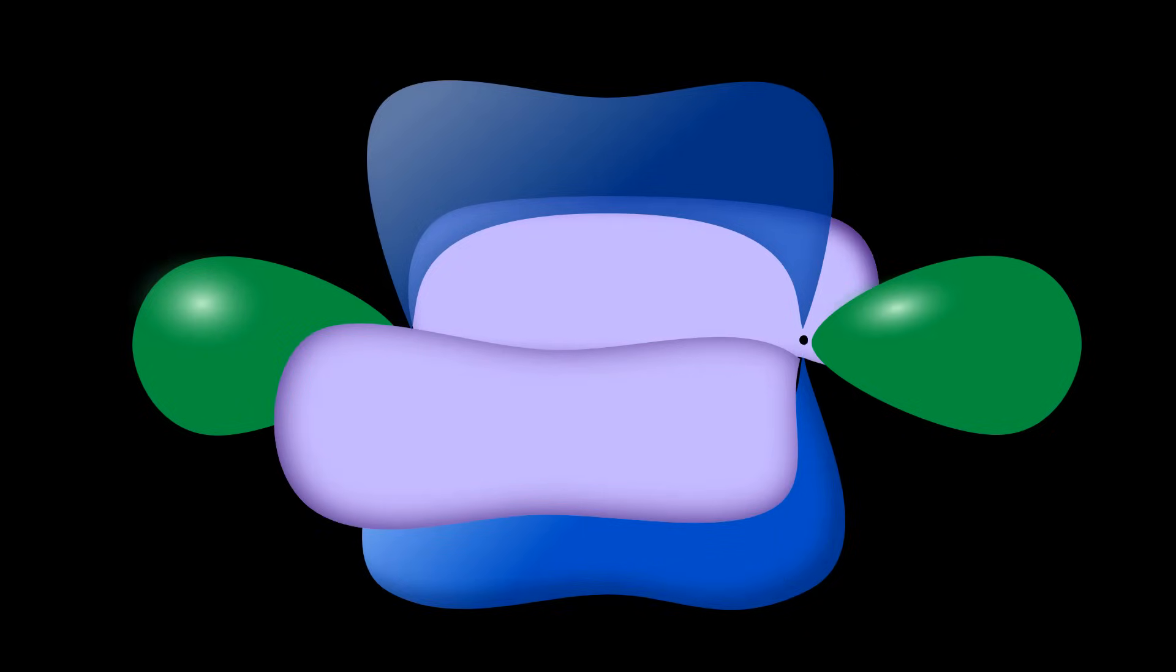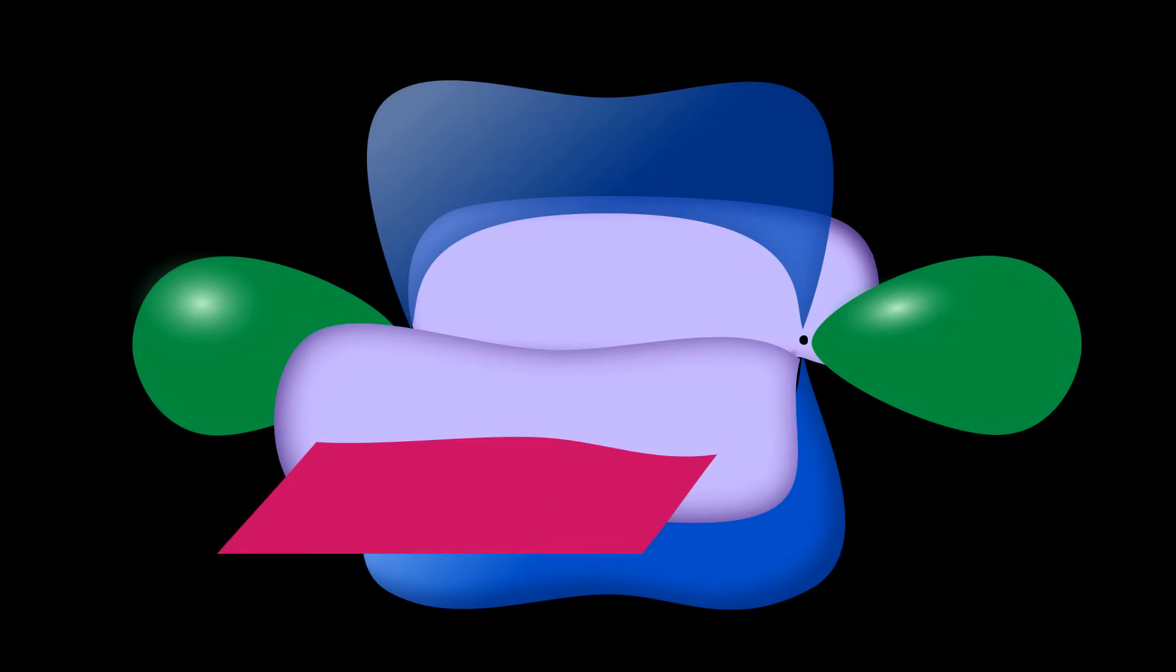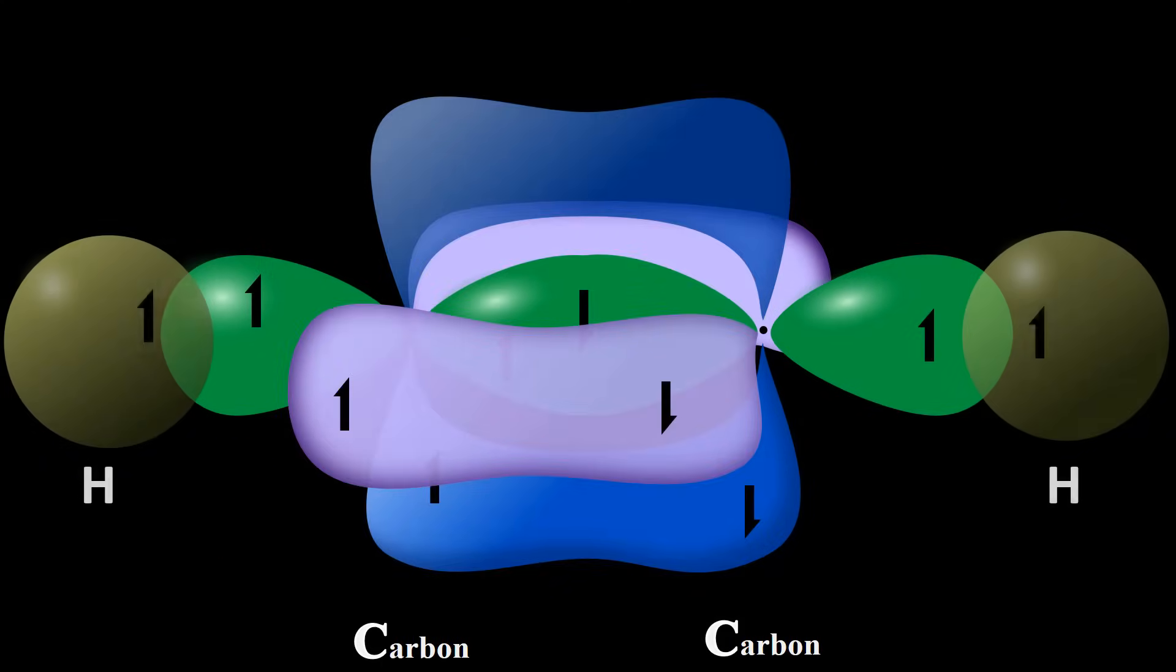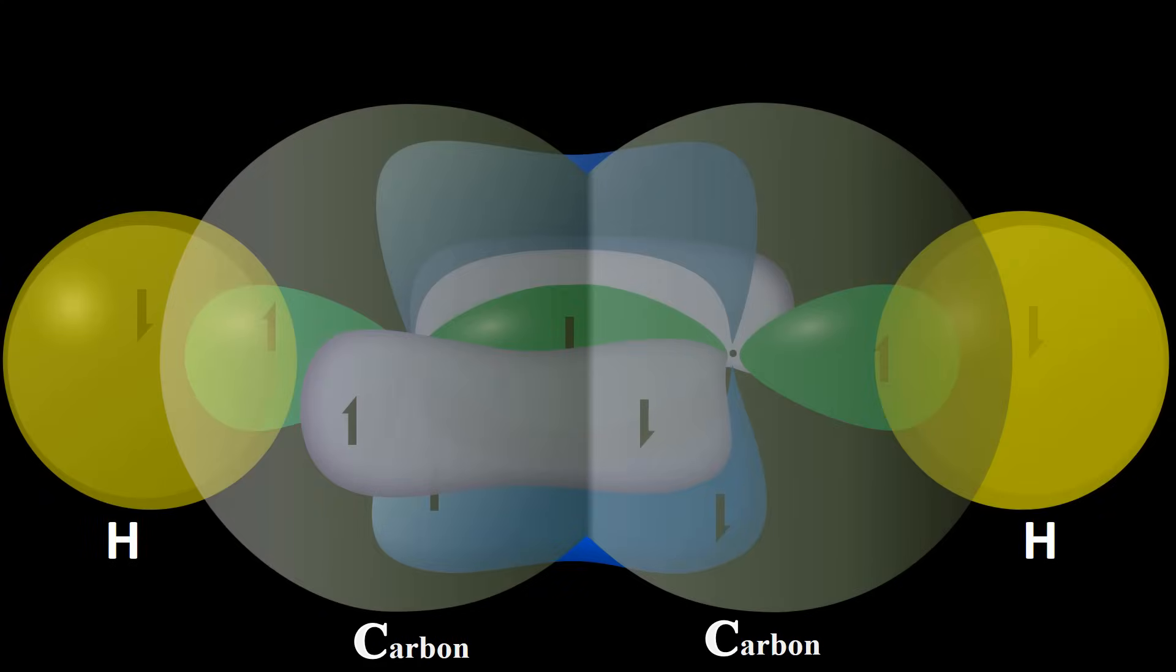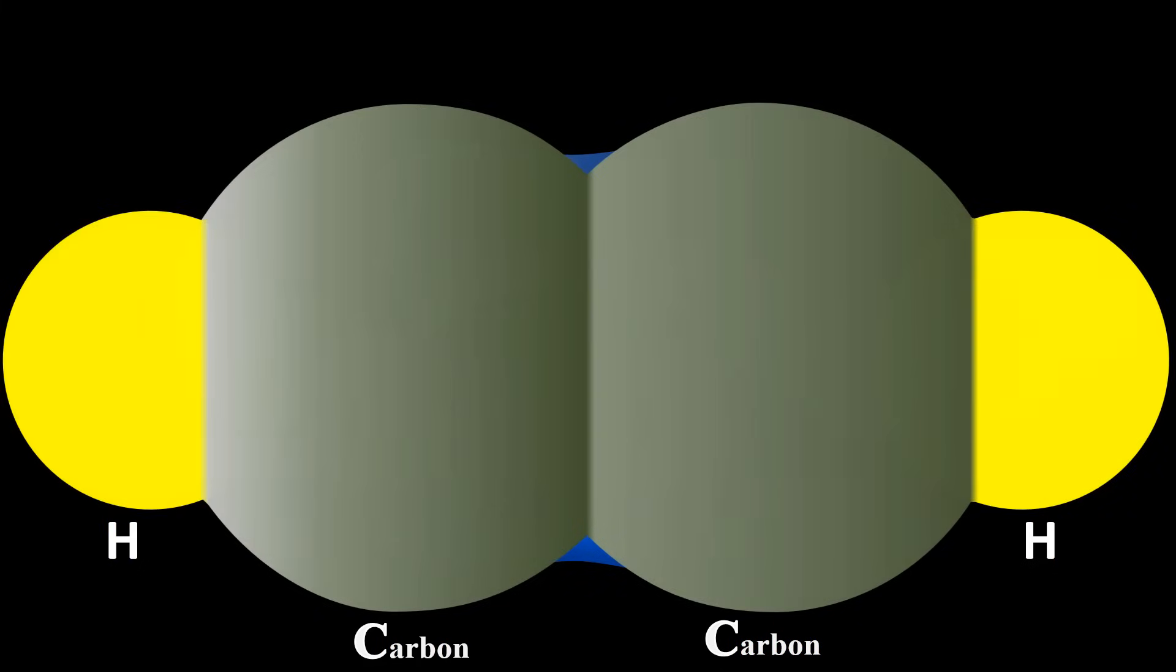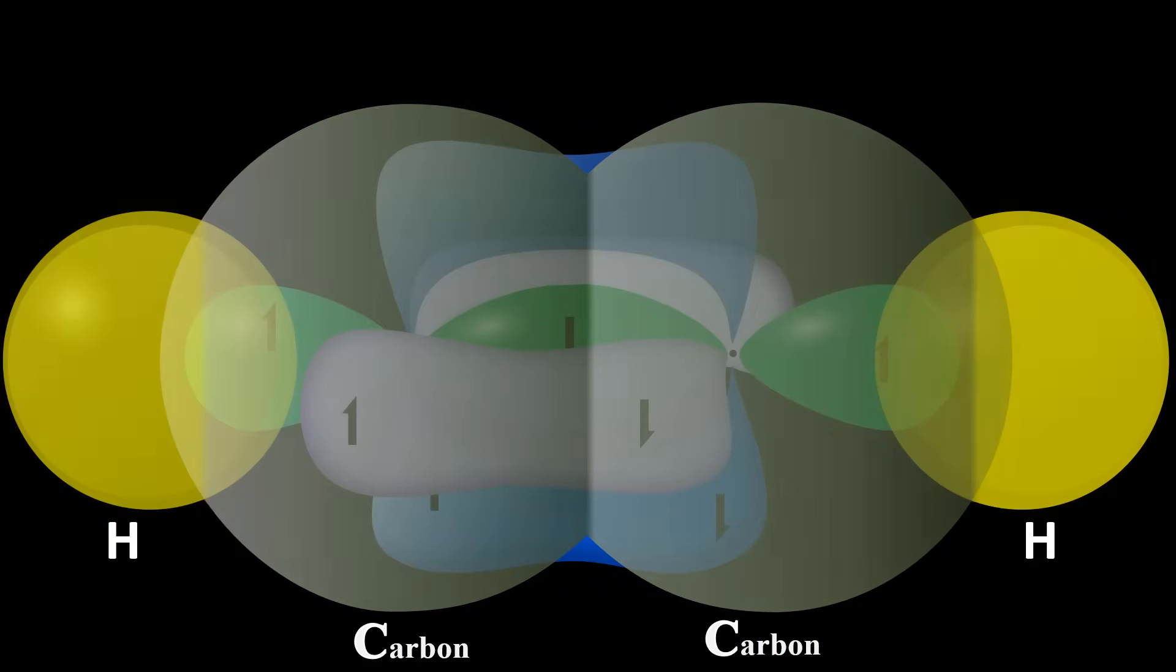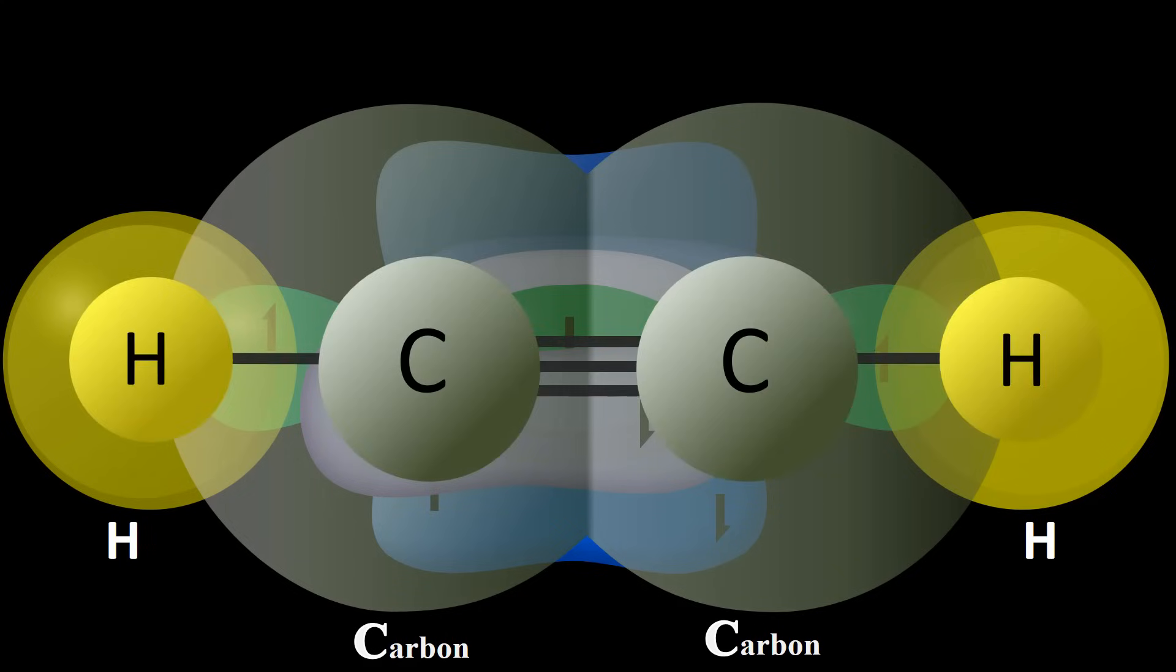Let's get rid of the sigma bond for a moment to take a look at something interesting. Each pi bond lies on a separate plane and the two planes are perpendicular to each other, and so the two pi bonds are perpendicular to each other. Finally, two hydrogens will overlap with the remaining sp hybrid orbitals, creating the C2H2 molecule. The overlap of the space filling model reflects the overlapping orbitals, which is also represented by the ball and stick model.